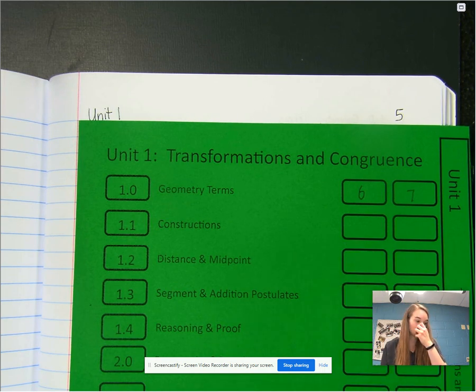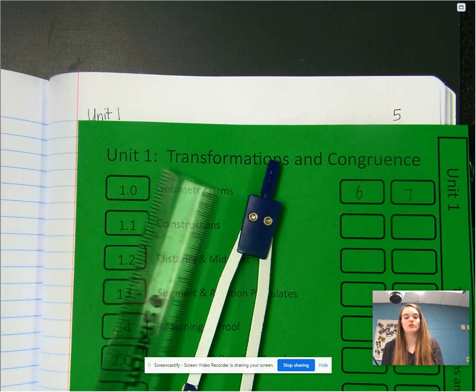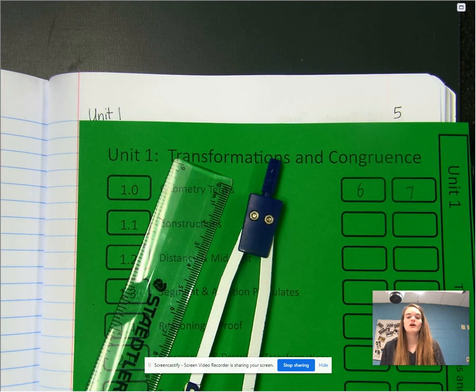We're going to talk about constructions. Constructions require your compass and a straight edge. You might have your protractor. I just have a little ruler, but you're going to need these pieces. You're going to hear me call it a straight edge if we are not using it to measure. And we're not using it to measure, okay? It's going to take us 2 days to do this lesson, so this is just the first one.